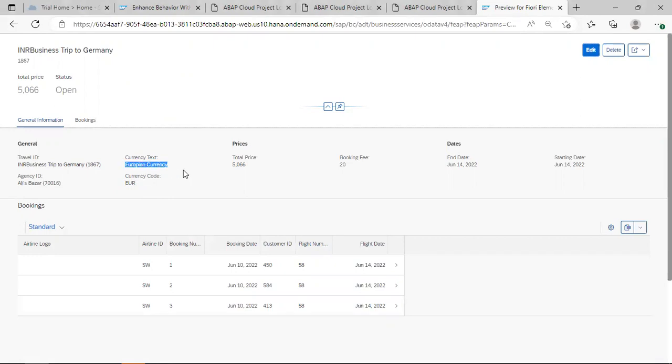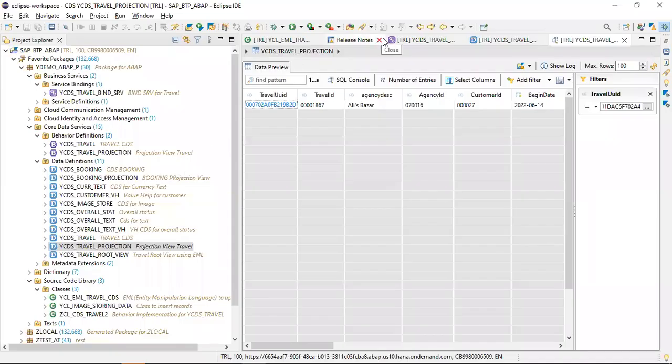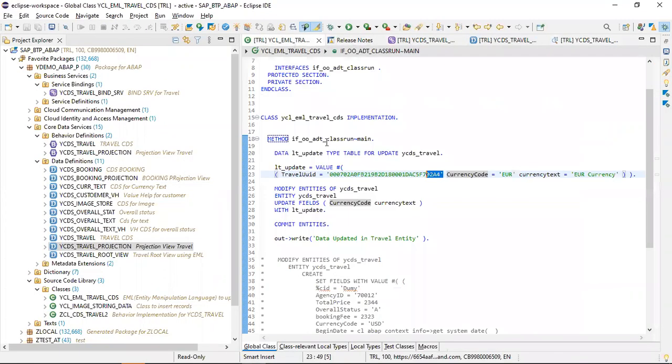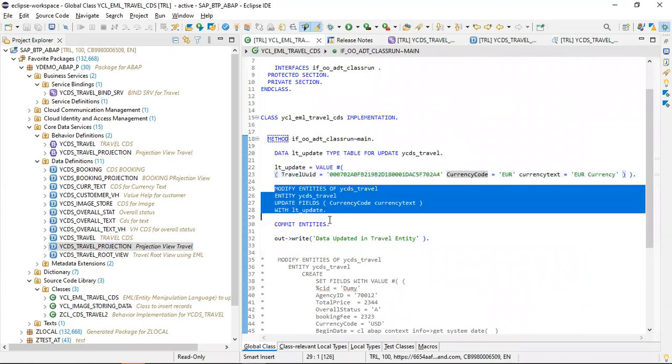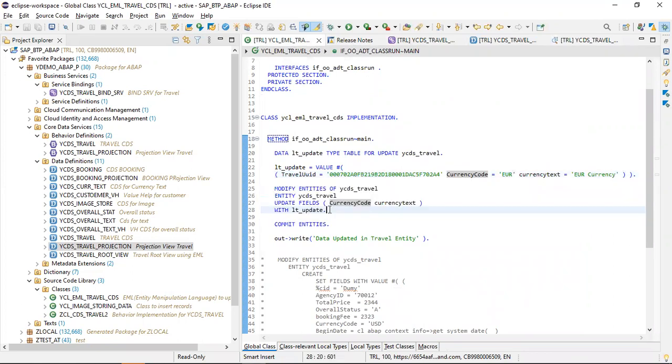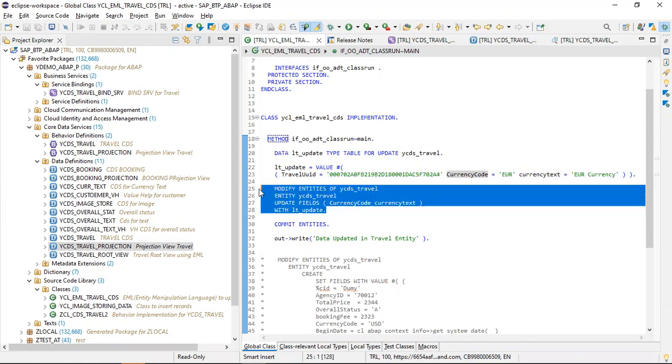It means our modify entity statement is working fine, and here we have updated the Fiori app without using the front end. So we can update the Fiori list report or Fiori object page using EML.